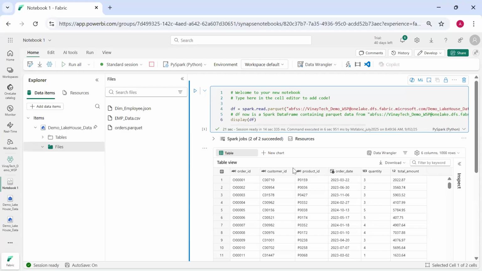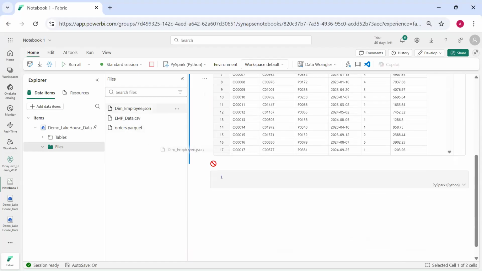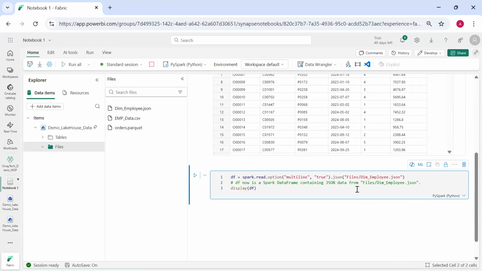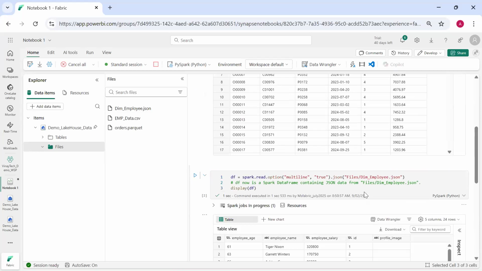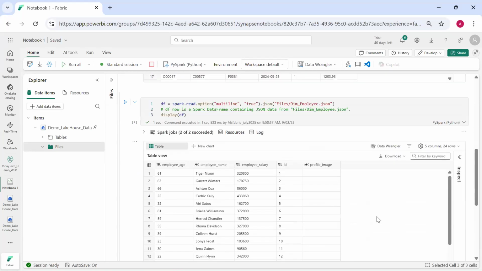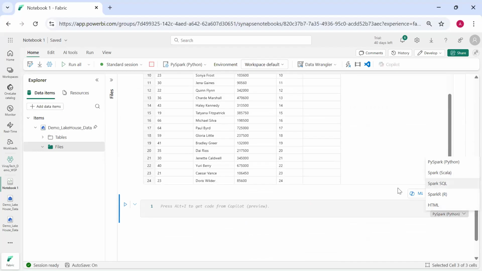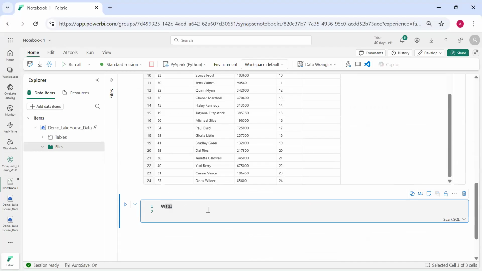See, this is my data. Similarly, you want to do the analysis on the JSON file. That's it. This is my JSON file data in a Spark notebook. Sir, I don't know Spark. I don't know the syntax and all. No problem, no problem. You can read this data, even this also in SQL you can read this data. You can change this data into SQL and you can load this data into SQL.